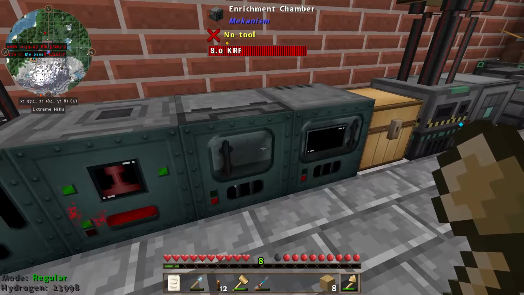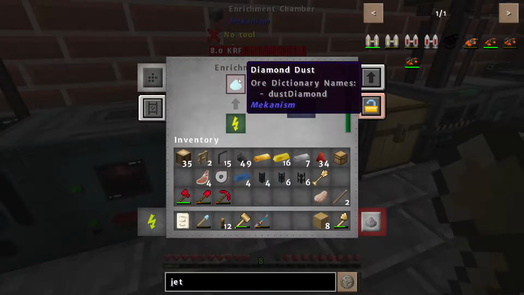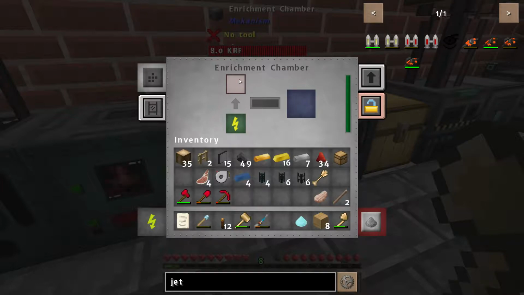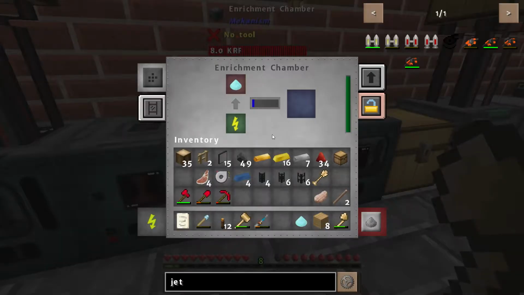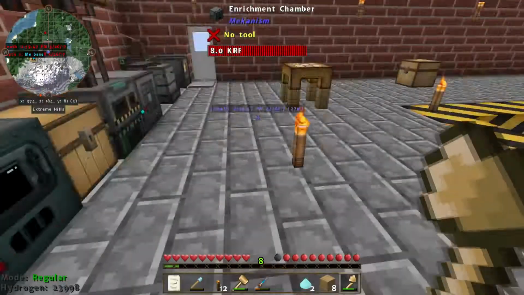I'll just have to make sure I grab them out of the enrichment chamber and not let them turn right back into diamonds again, because that's not what I want at all. Oops, grab that. We don't want that to become a diamond again. And here's the second one. I notice my inventory is a bit messy. That's probably not going to change, but at least my storage will be slightly less messy.